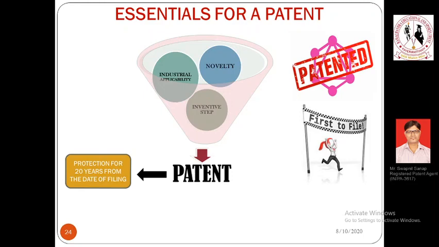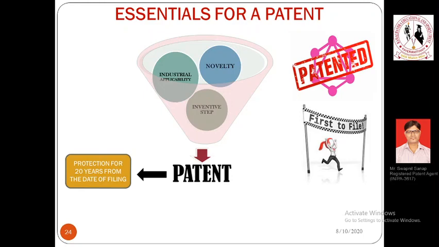So this is the power of a patent. Even though the patent is not granted yet, people can still indirectly stop others from copying, using, selling, or manufacturing it. And if they do not stop, then they can claim damages. So technically the right of a patent starts from the date of filing of a patent application. Is this clear? It is 20 years from the date of filing, but the legal right starts only from the grant of a patent.